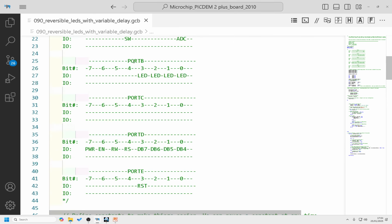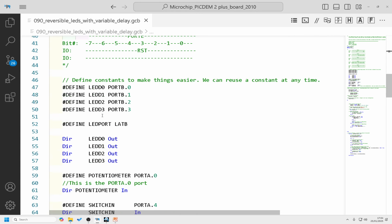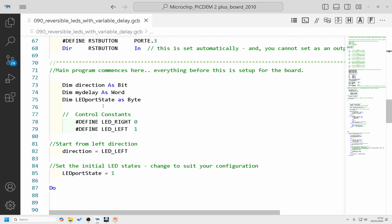In the header, nothing has changed. It's the same header. Specify the chip, option explicit, a series of constants, and those that are now locked in. We have those set, we haven't changed them because they don't change. And here we are into a program.